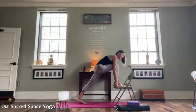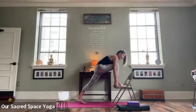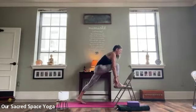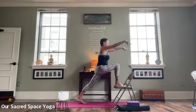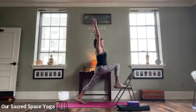And really take your time to get yourself into the spot that feels sturdy. And then once you have that sturdiness, hug the belly button. Hug it in, get light on your fingers. Now, hug the belly button a little bit more on the exhale. Inhale, reach the arms up and overhead. A little bit of core work here. I think this is harder than doing it on the ground. Don't you think? There are a lot more stabilizing muscles that have to work to keep you from falling. Keep breathing.